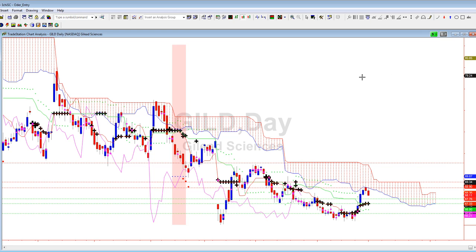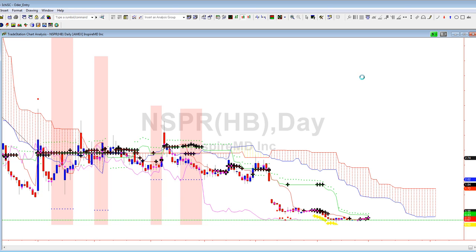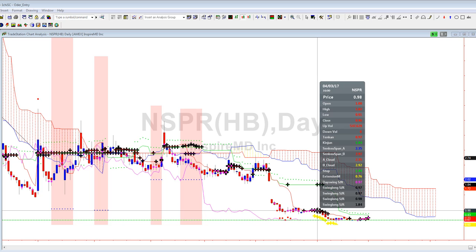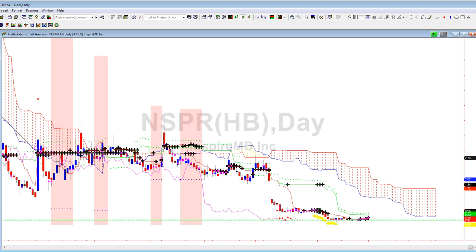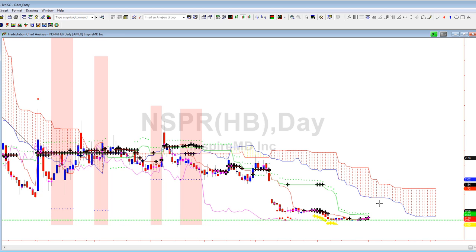Now, last week we had talked about potential stocks that we were looking at, and guess what? We're still looking at them. NSPR, we were like in here, and the stock broke down again. So if you had gotten in at the crosses, you had to take the small loss. And we're doing the same thing. This has proven to be a very frustrating stock. Again, the fundamental metrics don't match where it is, but the technicals are just showing me that this thing is a dog. But I'm still watching it.